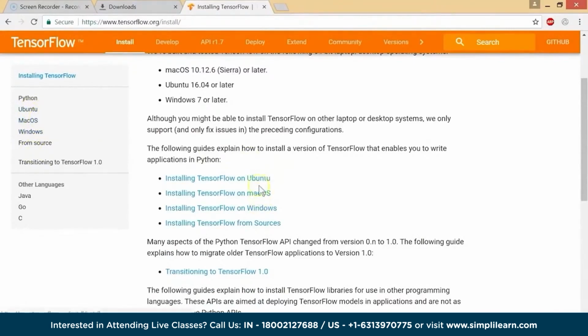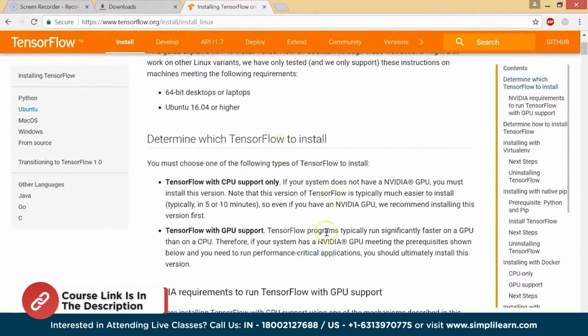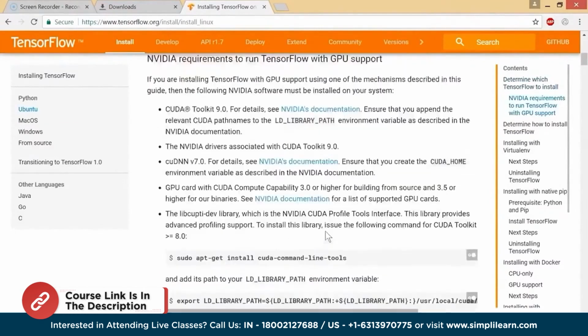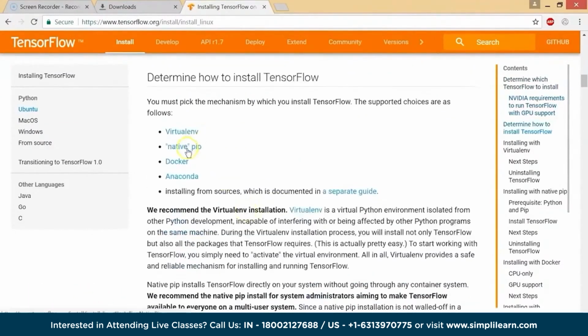And if you go to Ubuntu, for example, further you will get multiple options, whether you want CPU or GPU, and whether you want to do pip install or using a virtual env, Anaconda, and so on and so forth. So all these options are very confusing, I would say, not complicated, depending on whether you're expert or, of course, I am talking about beginners here. But if you click on some of these options, they may look very easy.